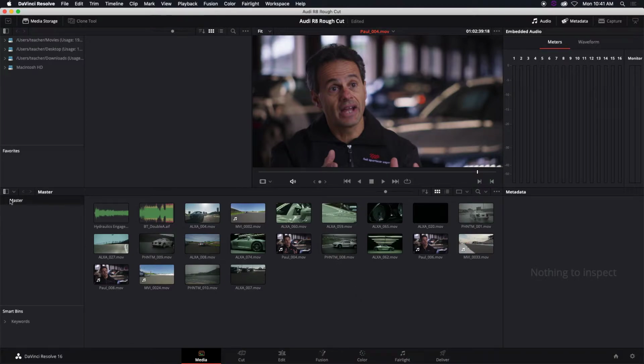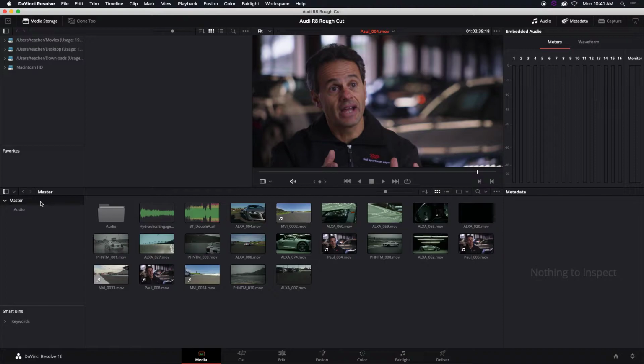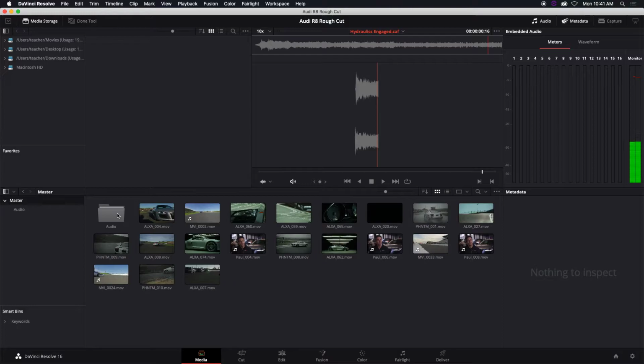All right, so we're gonna put like a little category, right? Under the master bin right here, I will create multiple bins. So I'm gonna create audio. I know we don't have to do any of this, okay? It's just a practice. Rule of thumb is if you can see all your videos and audio and photo without scrolling your media pool, you probably don't need any bins, because there's not a whole lot, but it's just for practice. So I made an audio bin. I'm going to transfer my audio files in there.